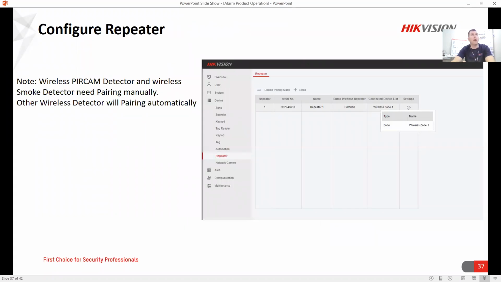So there you can see a device has been added, and you can name it, and it's a wireless device. So this is also your repeater. So repeaters can be added. They look like this. They look very similar to the panel. The repeaters themselves have an on-off button at the back, and you have your power point. This is nice and very handy because you can extend the range even way more than normal. Right.